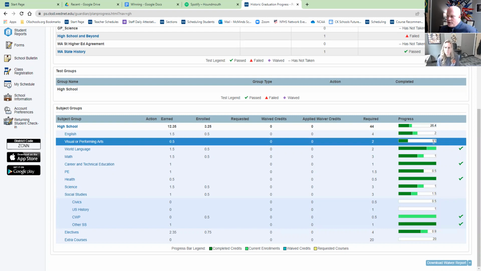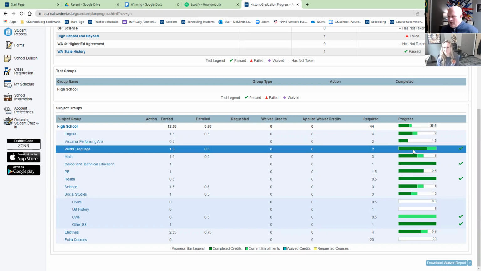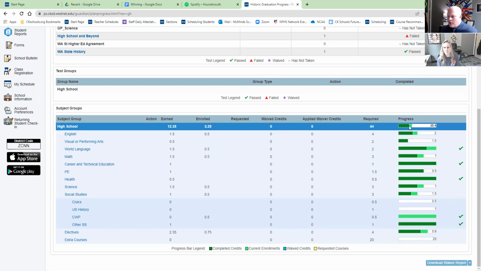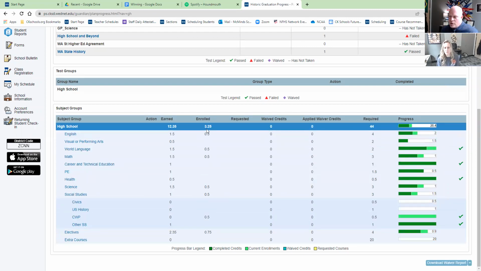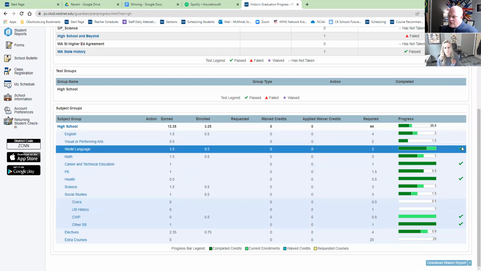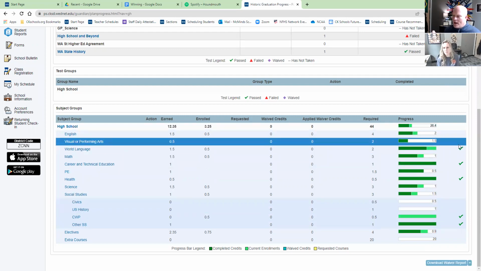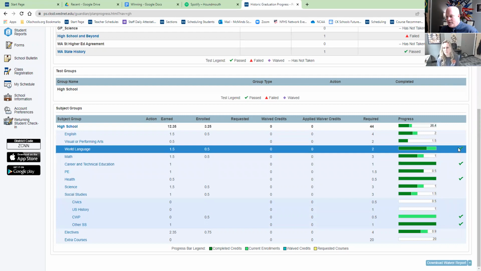The white portion with the number is a corresponding number that is still unfulfilled or needed. And as you look at these bars, you'll see check marks and different colored greens. The lighter colored green represents what students are currently enrolled in. And the check mark represents when a credit is fulfilled.